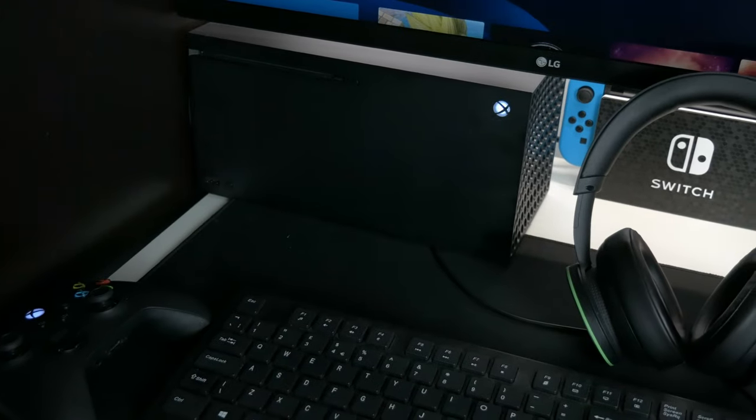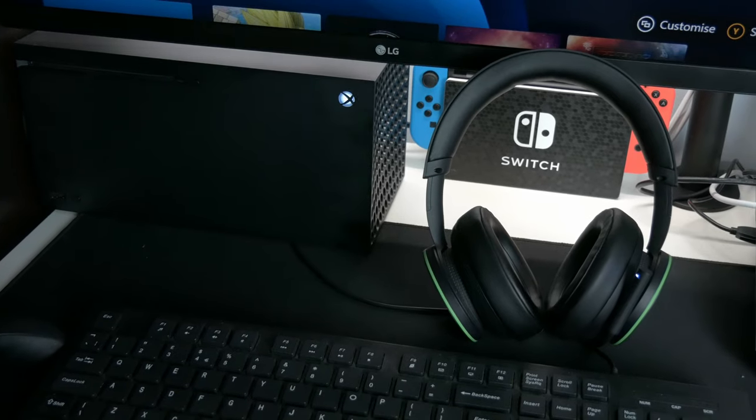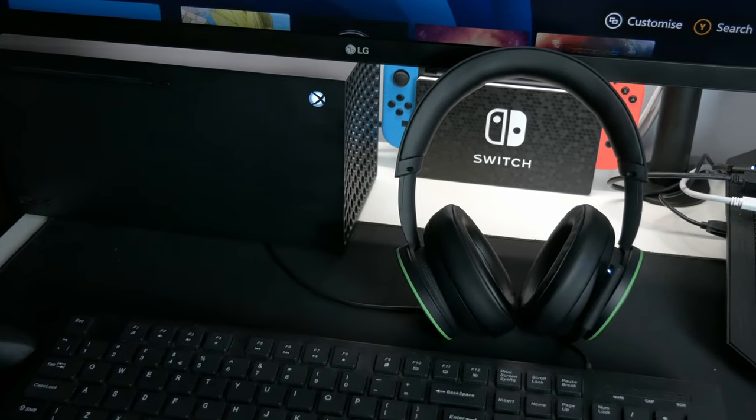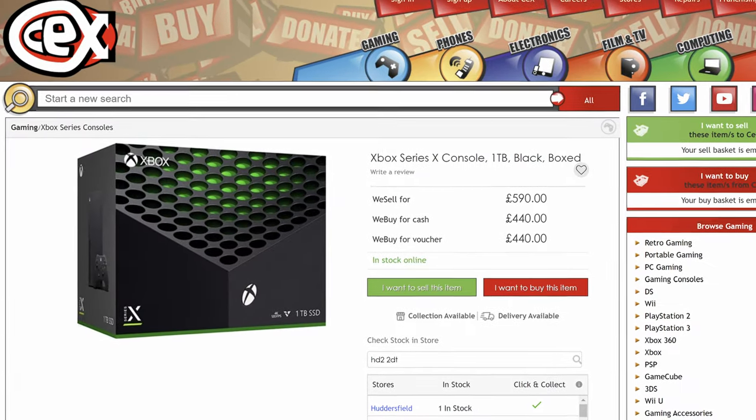So I've recently got an Xbox Series X. They're still pretty much sold out everywhere, so I was just really lucky when I went onto Argos one day and it just so happened to be on. And there was also no way I was going to be paying £600 to get it from CEX. So yeah, I luckily got that, and my friend who's also got an Xbox Series X recommended getting these headphones because he wanted to voice chat with me when we play games and stuff like that.